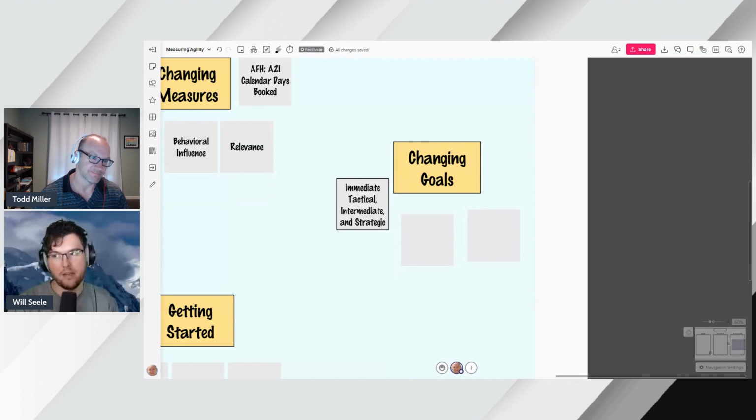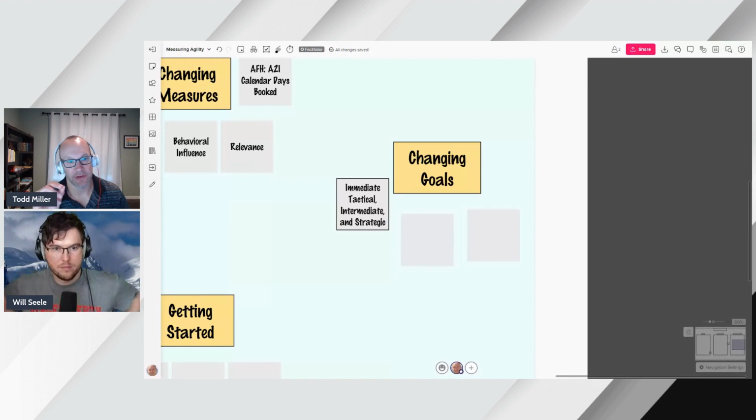Yeah, and I think you're touching on a really good thing there. If you have a good intermediate goal and your immediate tactical goal is a step in that direction, then changing that step isn't that hard. Whereas if your intermediate goal is absent or poorly defined, and the immediate tactical goal is all you have in terms of direction, then it's going to be really hard to let go.